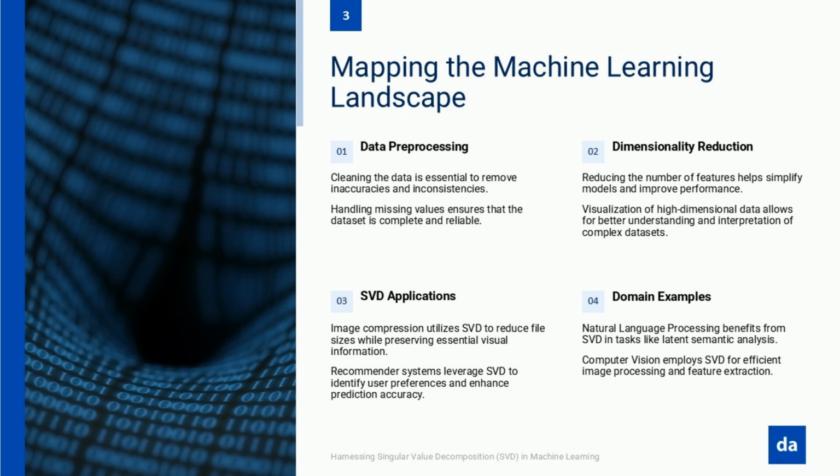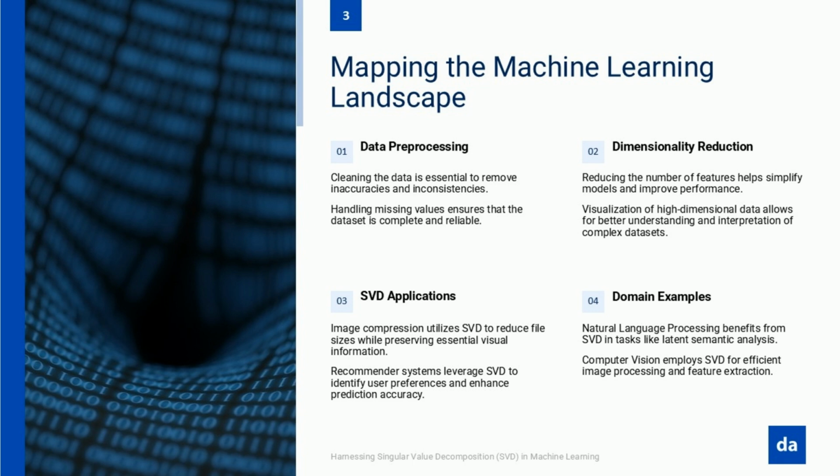What makes SVD particularly valuable in this landscape is its versatility. Unlike specialized techniques that work only for specific data types or applications, SVD provides a mathematical foundation that can be applied across different domains and data structures. It represents a unifying principle in the otherwise fragmented world of machine learning techniques.